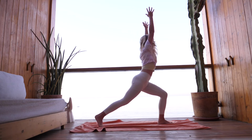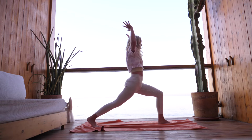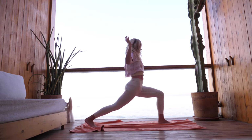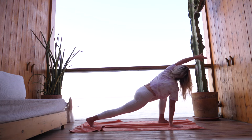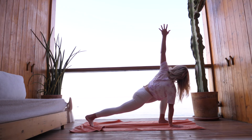Inhale, rise up to your high lunge. Exhale, peel those elbows wide. Good. Inhale, rise to the sky, finding that softness in the knees, the ankles. Exhale. Breathe and reach to the sky, and then exhale, windmill down to the ground. And when you're ready, slowly peel that left hand up.